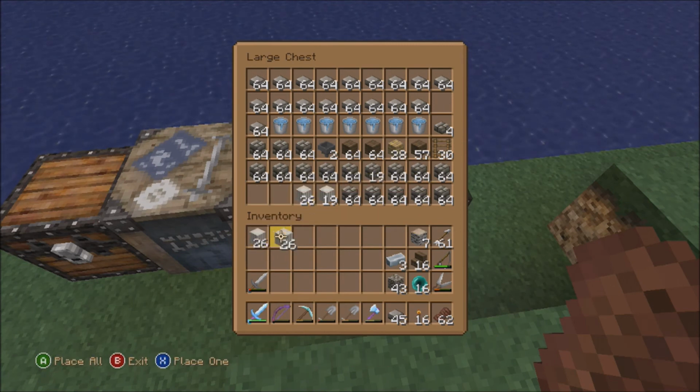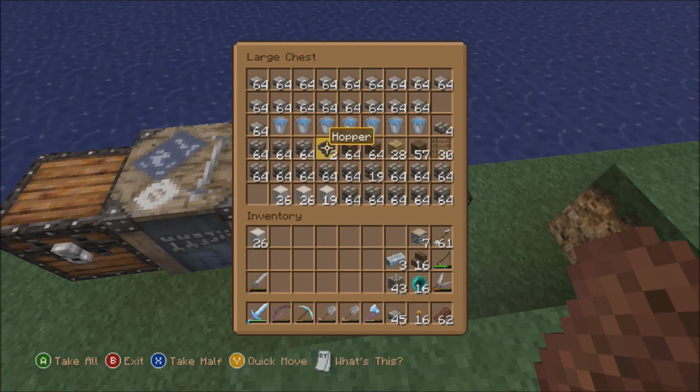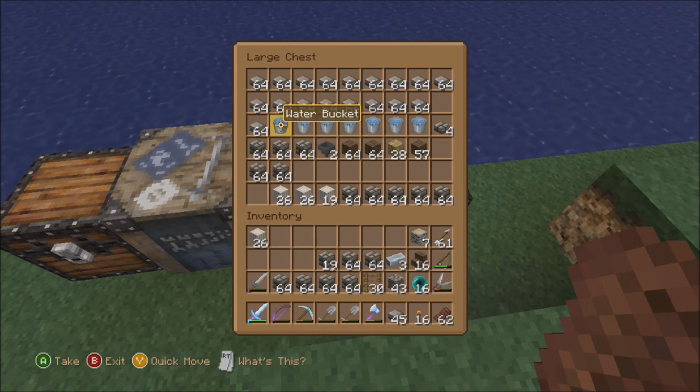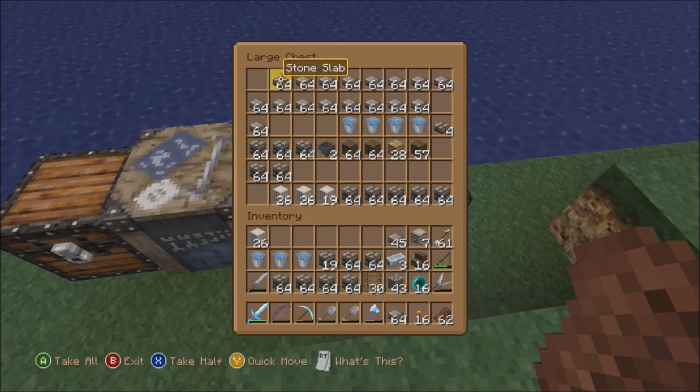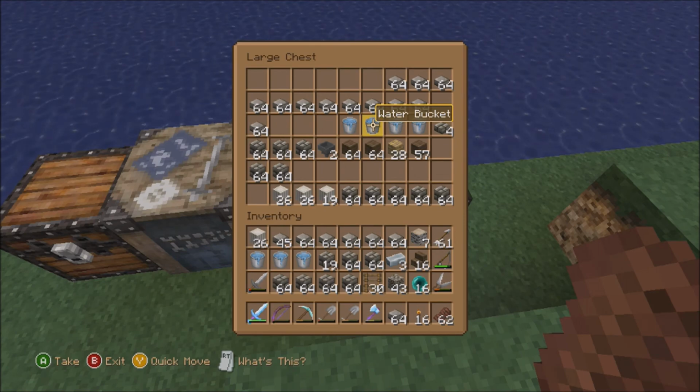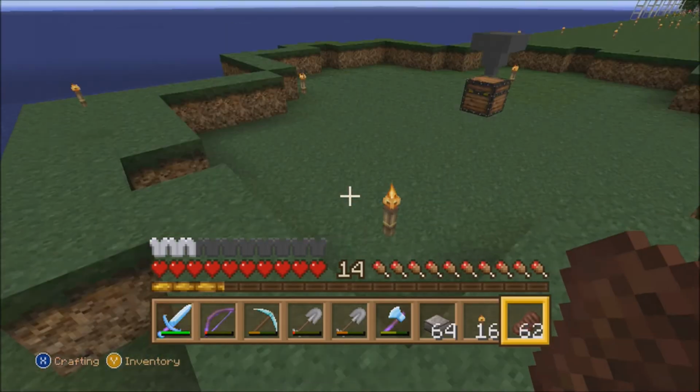Actually, I might only need one for now, and I'll just do the first section while I get up there. I need ladders, a whole bunch of these bricks here, definitely water, tons of stone slabs. Anything else for now? Yeah, that should be okay.